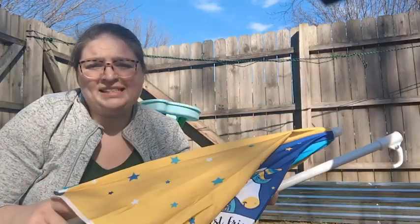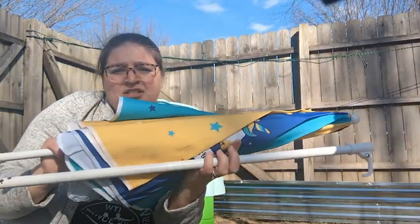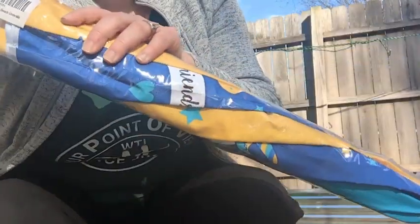It's also really easy to store, or if you're bringing it to the beach, it comes apart into two sections, and then it comes in a clear carrying case. So this is how much space it takes up.